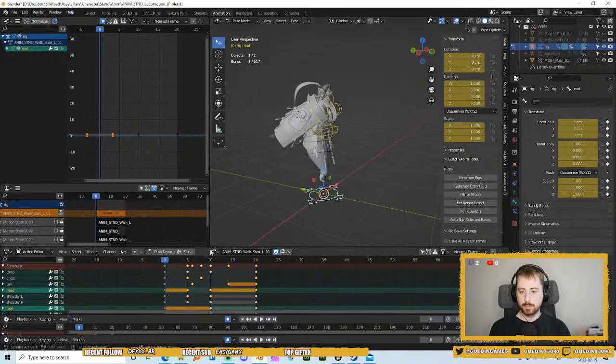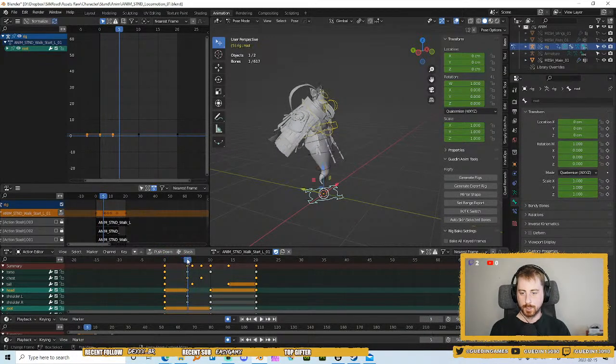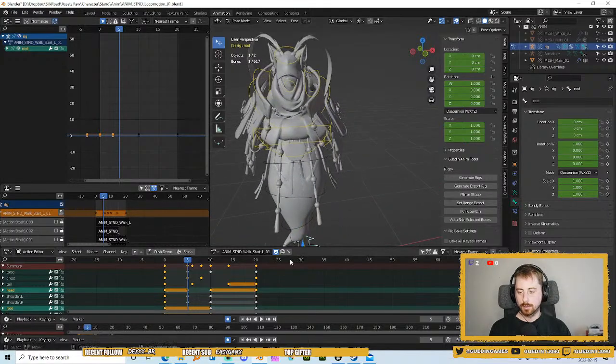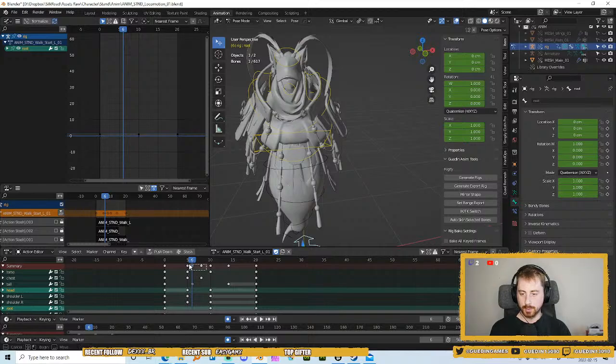So for the left, on this frame, first of all, I'm gonna simplify a little bit the animation like this.